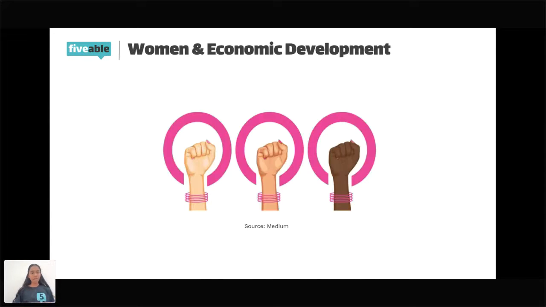So as we can see from the last slide, women have a huge role in economic development. As women's roles grow, economic development also grows coincidentally. The roles of women change as countries develop economically. They can go from staying at home to getting simple factory jobs to having managerial and upper level positions in a company, jobs in STEM, research, development, and all of that really high end stuff.